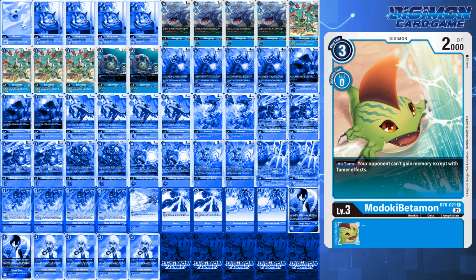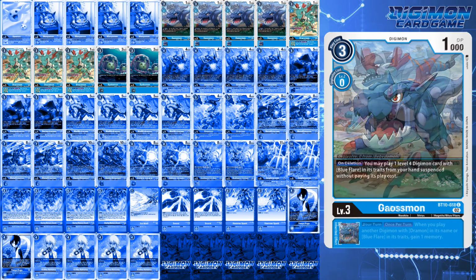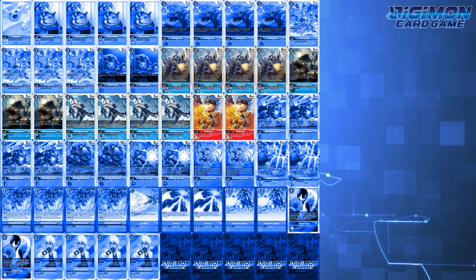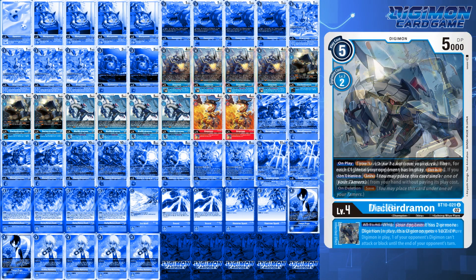But in regards to your other 8 rookies, Gaussmon is a definite need for the deck to play your level 4 Blue Flare Digimon for free. Likewise, Dracomon adds a little bit of draw power, especially if you cross into Metal Greymon, with Kiriha or even Yuya fixing your memory. Level 4 wise, you run 4 BT10 Greymon, 3 Decadramon, 4 Male Birdramon, and 2 Starter Deck Greymon.